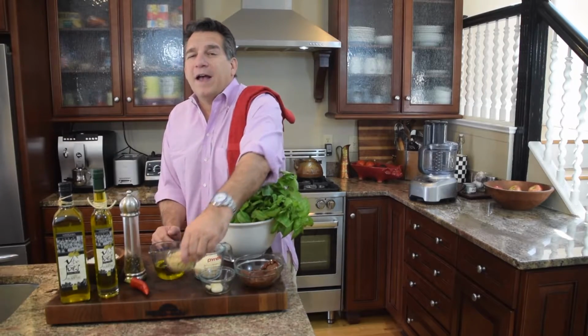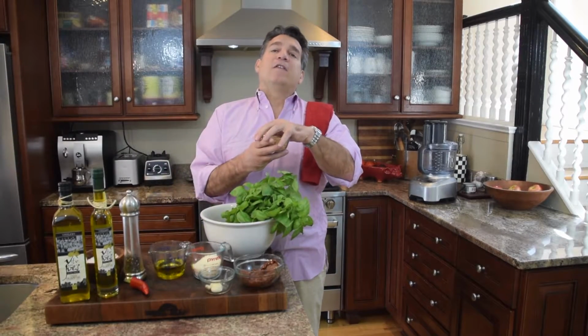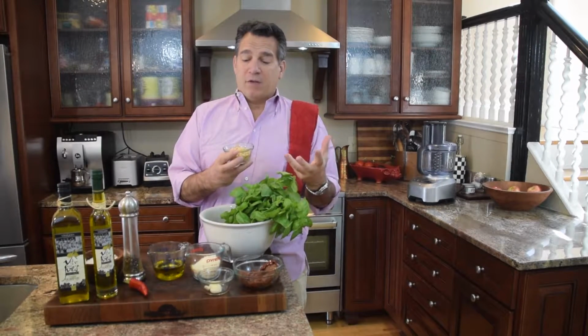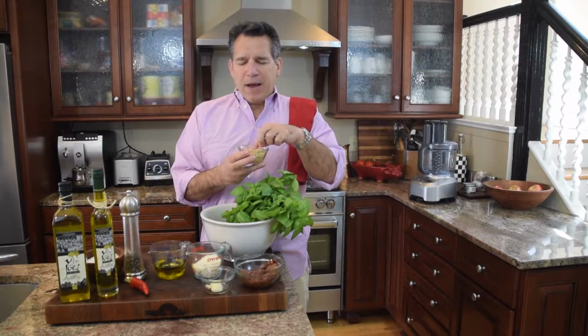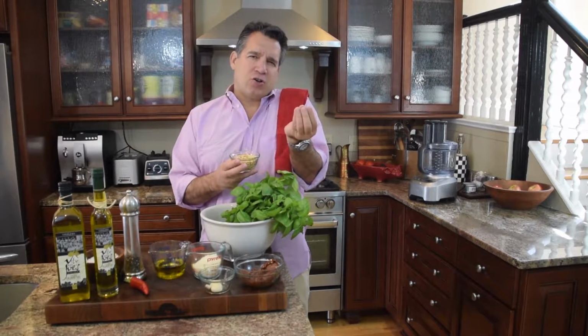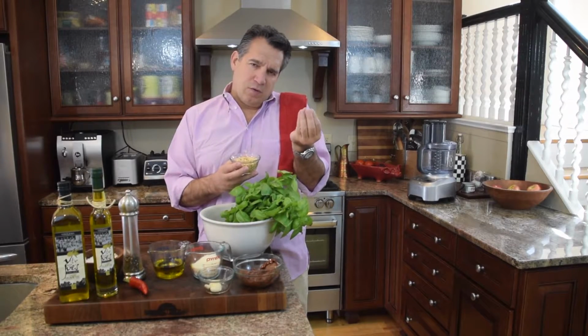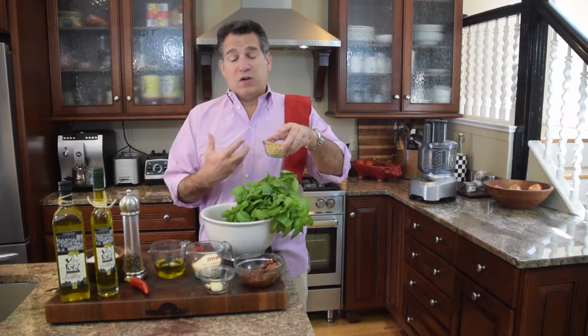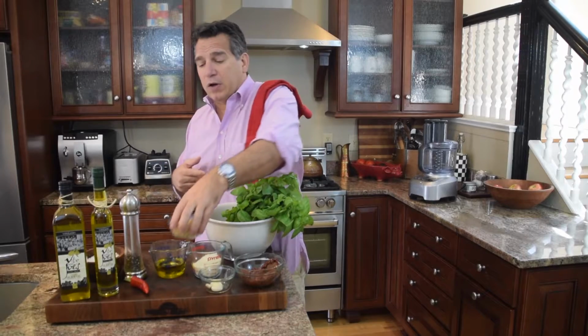All right, next we're going to add some pine nuts. So this is an important ingredient in what would be considered traditional pesto. So we've got here right around 1/4 cup or a little bit more. Pine nuts are just delicious. They're real fatty, they're soft and fatty, and they bring a unique flavor and texture, almost a creaminess when you grind this down. You can't substitute what pine nuts bring to a traditional pesto. So again, I got 1/4 cup.